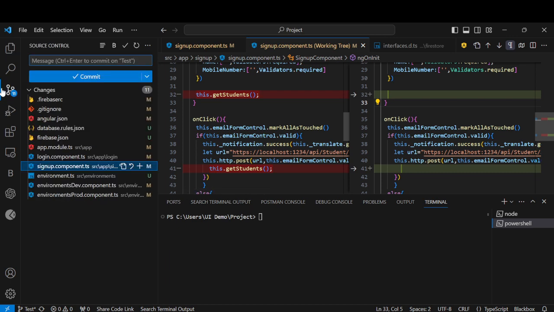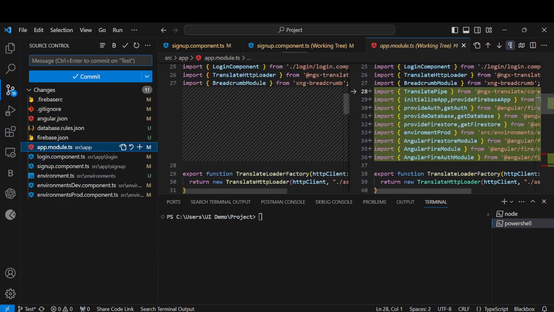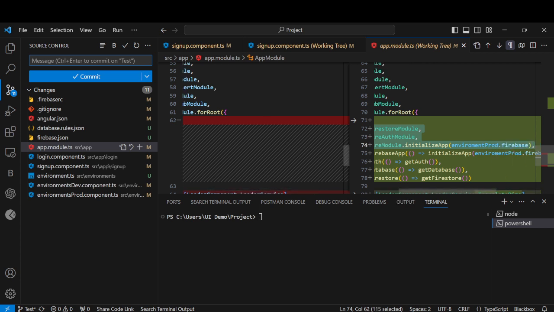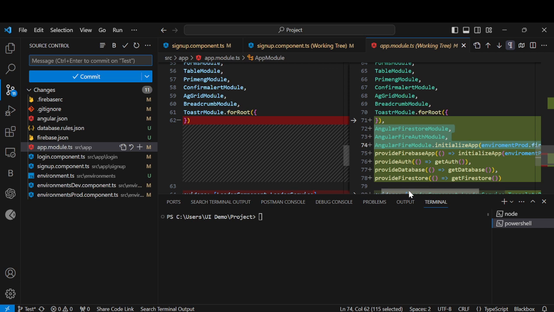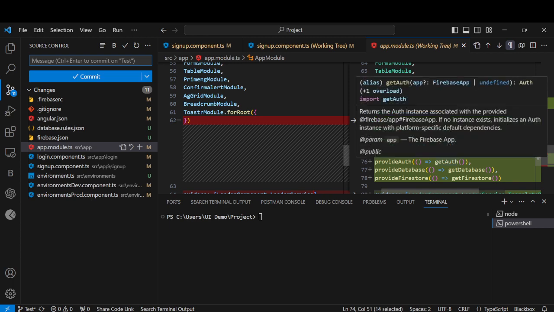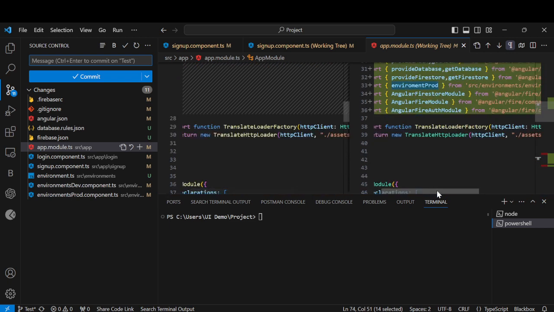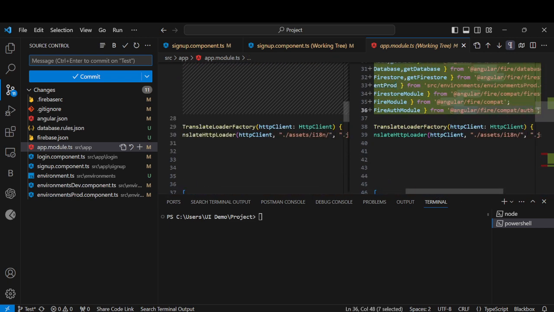So first, I will tell you one thing here. If you have not imported these three, you have to import them. One is the Angular Firestore module. One is the Firestore Auth module. The Auth module you can use later on, because right now I'm not going to use this one, but you can import it so later on, there is no need to import it again. And one is the Angular Fire module that will initialize your environment Firebase configuration. Okay, so these all will come from your Firebase only. Angular Fire Compat Angular.